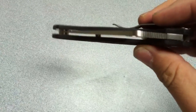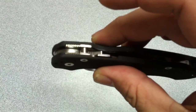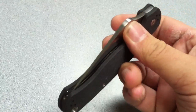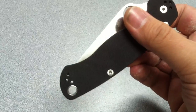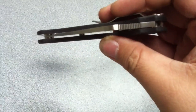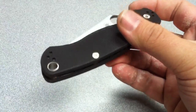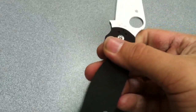But great knives, guys. You should definitely check them out. I carry this knife every day. It's my absolute favorite knife. I don't know why I've waited this long to do a review on any Paramilitary 2 I've owned. I think I'm always going to own one of these. That's just all there is to it. Anyways, guys, that's my review, or my thoughts. I've owned these long enough, I think, to give my opinion on them.